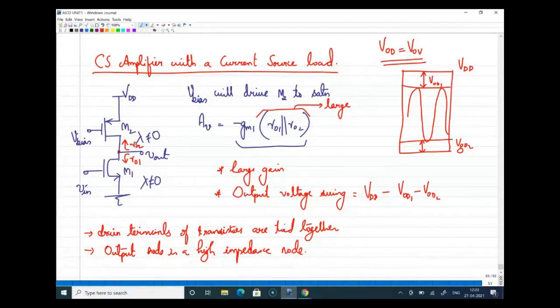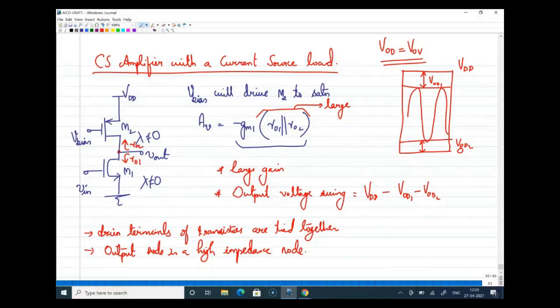Avinash, and even for others, the circuit you are seeing on screen now, can M2 be replaced with an NMOS? That is my first question. In place of the M2 PMOS, can I replace M2 with an NMOS? What will be your answer for that? The answer should be either yes or no. Whichever it is, I also want to know the reason.